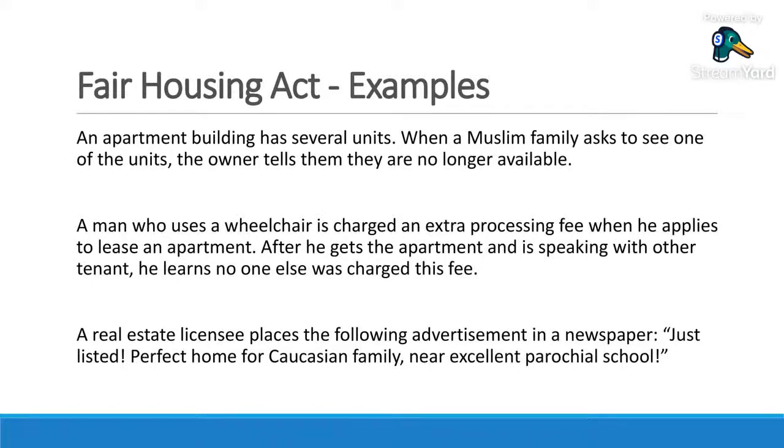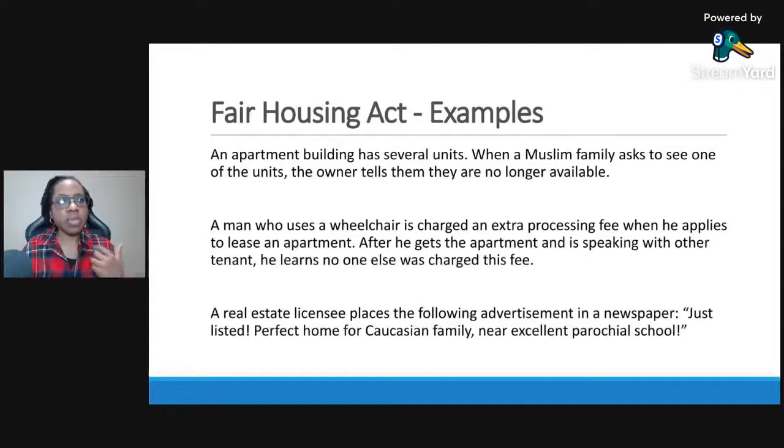Some of the things you may see, every now and then you begin to see it, even on our MLS, people talking about across the street from a church, so that's religion, or exclusive neighborhood, right? Words like that, you could say it's a gated community. You don't have to say it's an exclusive neighborhood, because then it's like exclusive to whom. So those types of things, you just have to be careful. Again, describe the area and not the people, or the protected classes.